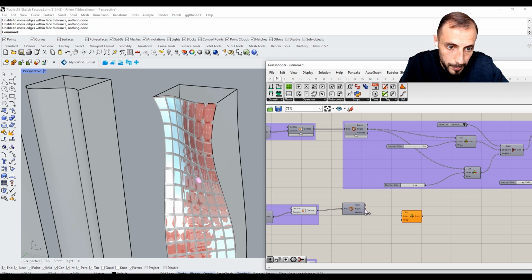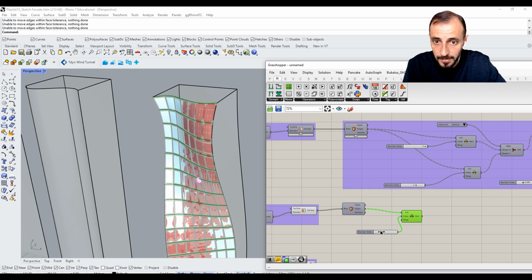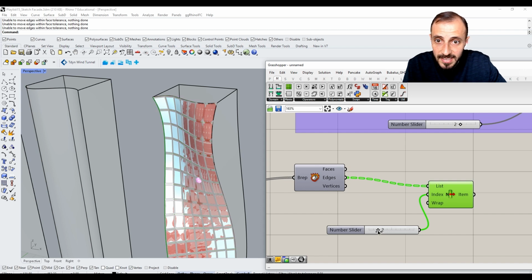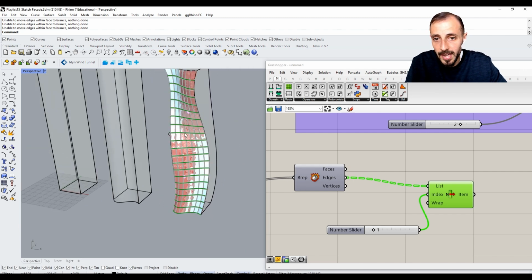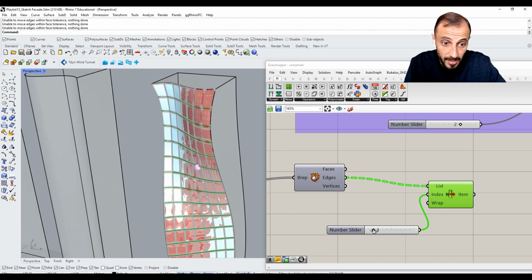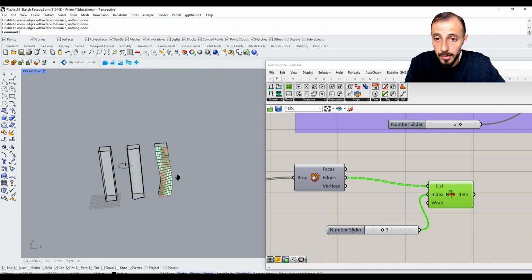so if I put an edge here, you see they're all going to have these edges. But if I grab, let's say 2, what I'm having here is basically that one and this one. So what I'm looking for is the first one, right? This one to be my louvers. Obviously you may want to have the third one because it's sort of the top for each of them, and I can understand it from the bottom floor.